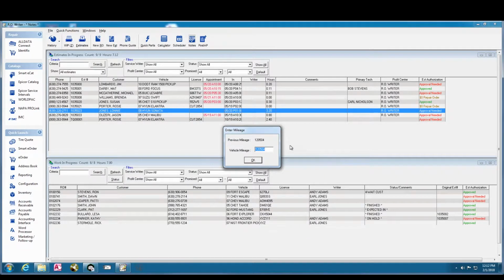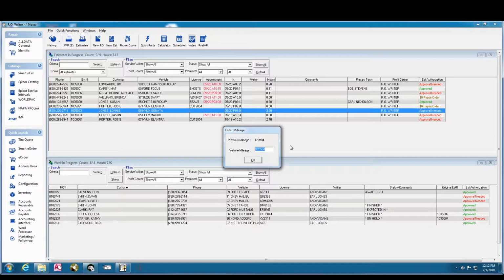In my case, I've got a configurable parameter turned on where it's asking me to enter in a mileage. When I say a configurable parameter, what I mean is whether or not this window appears and how it behaves is user definable. We're going to do another webinar a little bit later on about some of the configurable options as it relates to customers and vehicles. We'll talk about where this comes in and how we modify the settings inside of that webinar a bit later on today.